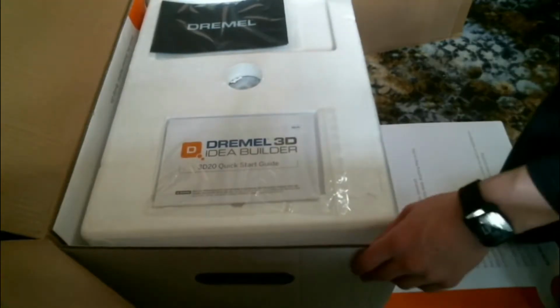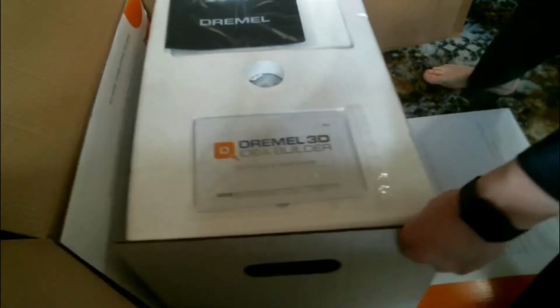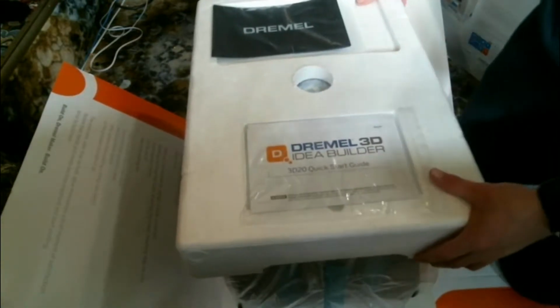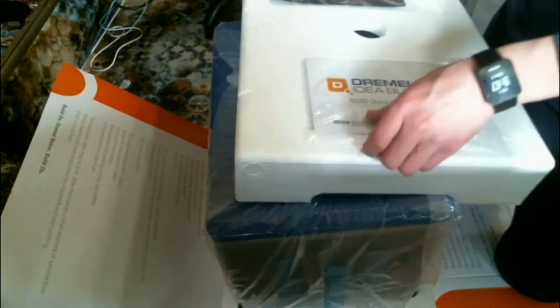It's a nice printer. It's got a removable build plate, so you don't have to try and get the build off of the plate inside the printer. You can take that out. It also holds the filament inside. The only thing about that is it only fits a certain size of spool, so you can print an external holder.